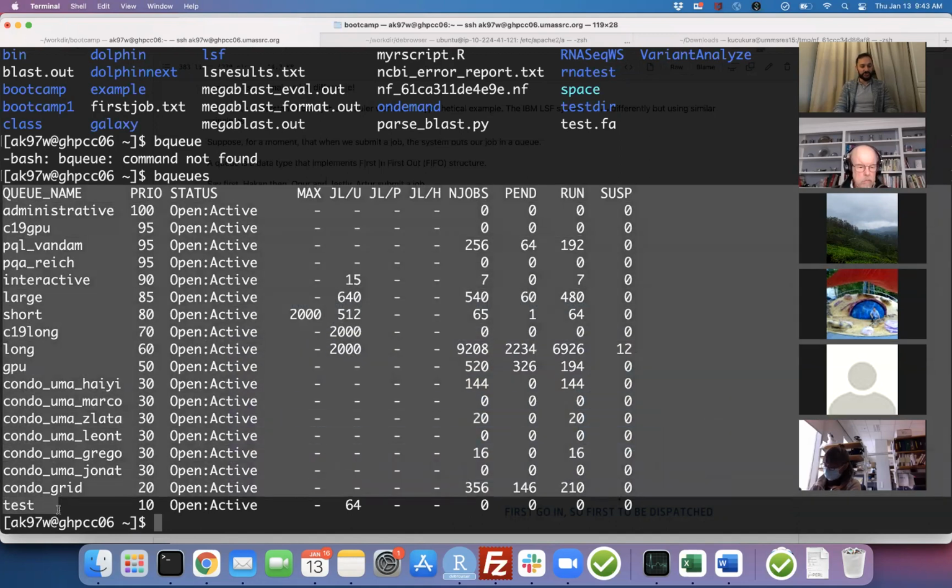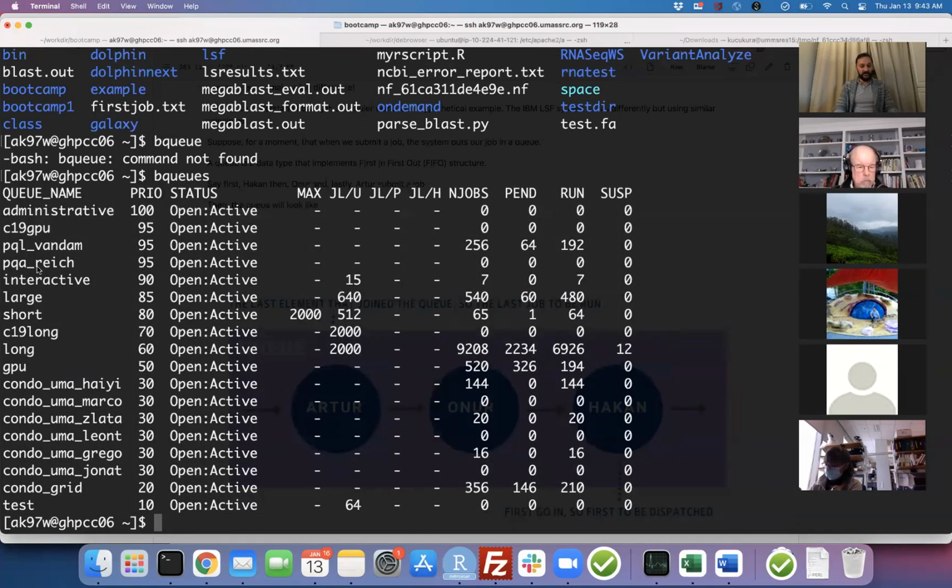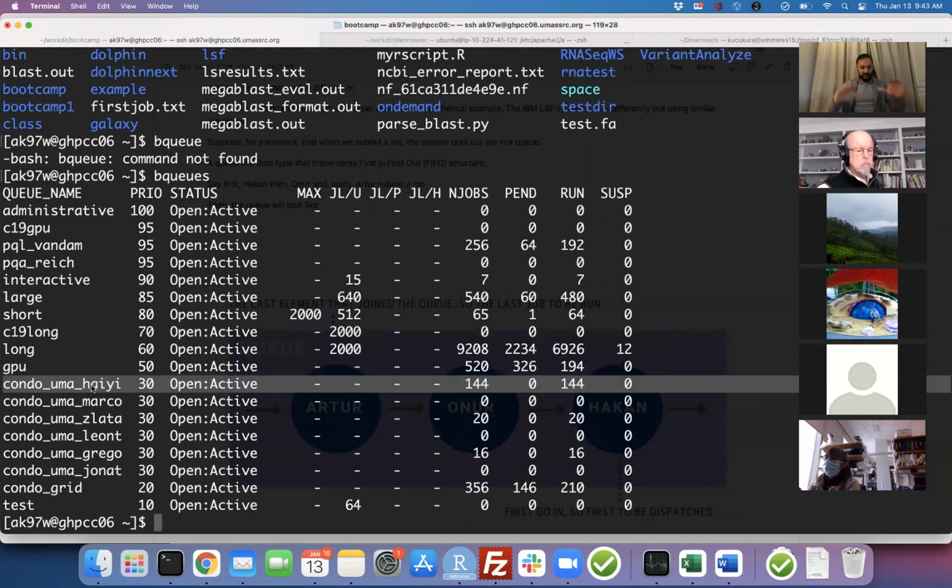These belong to all of UMass. So some people are maybe from UMass Boston or Amherst. See, they created their own queues here because most likely these machines belong to them.